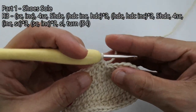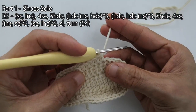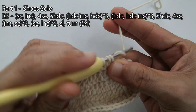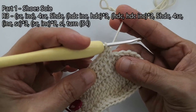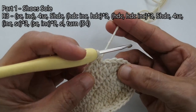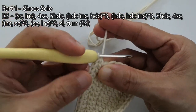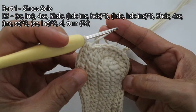1, 2, 3, 4, 5. Next, 2 half double crochet in the first stitch. And then 1 half double crochet in the next stitch. Repeat this sequence for 2 more times. 2 half double crochet in the first stitch. 1 half double crochet in the next stitch. Repeat the sequence for 1 more time.